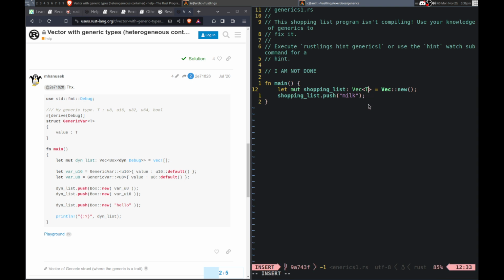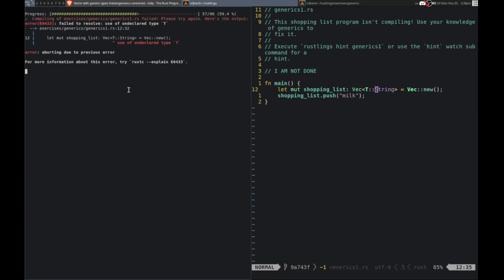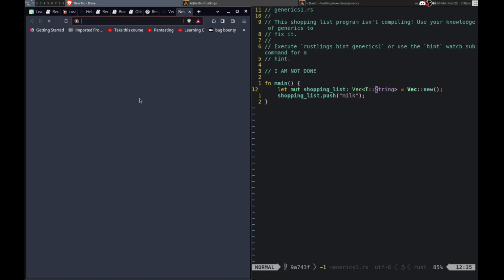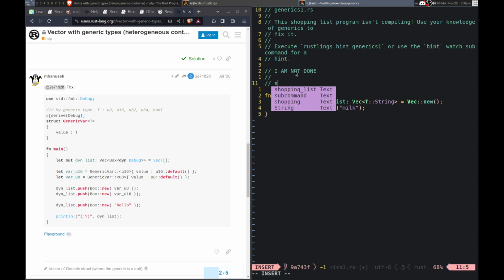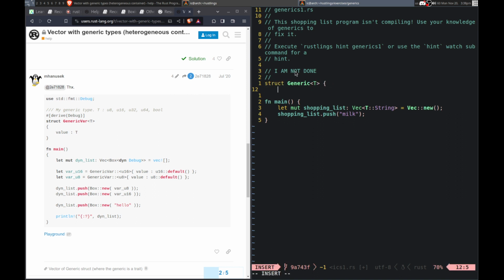Or do I have to do like T string? Yeah, unclear type T. Well, you have to do it like this. I'm not sure. I'll see. Generic T, and I actually need to get rid of the comments there. There we go. Something like that, and then value is T.